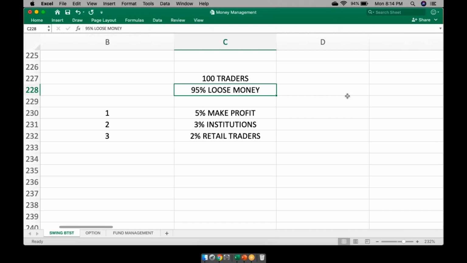So 95% of the traders are coming to give money to the 5% members. Is that good or not? Do you think that is good? It's not risky, sir. If you want 100 rupees, 95 members are ready to give you that money. Why do you feel that is good? That is risky.